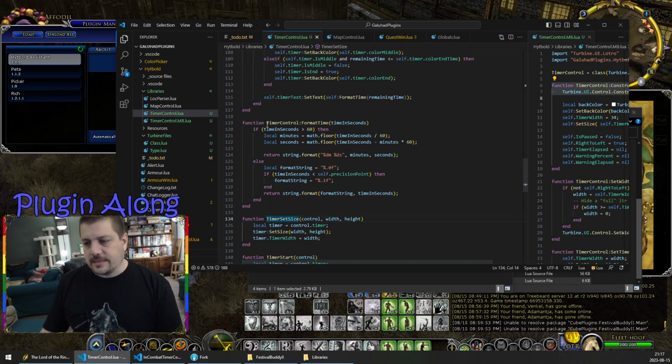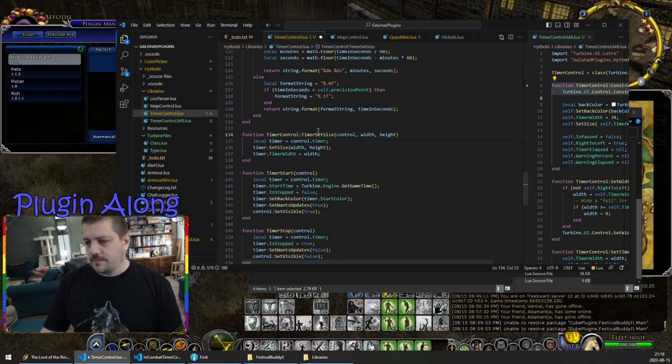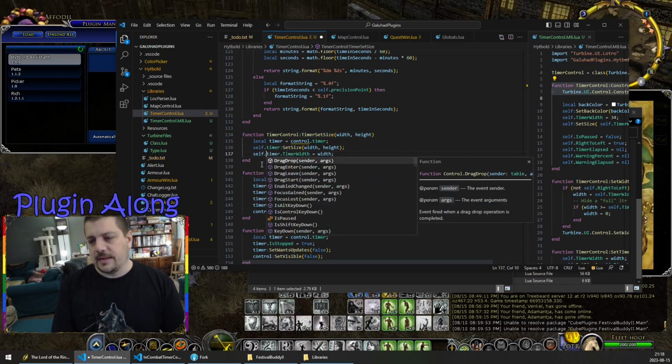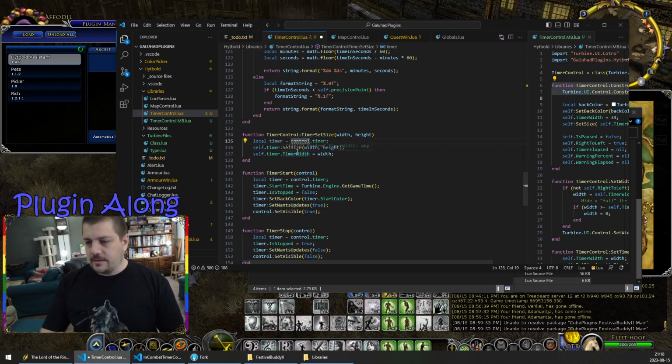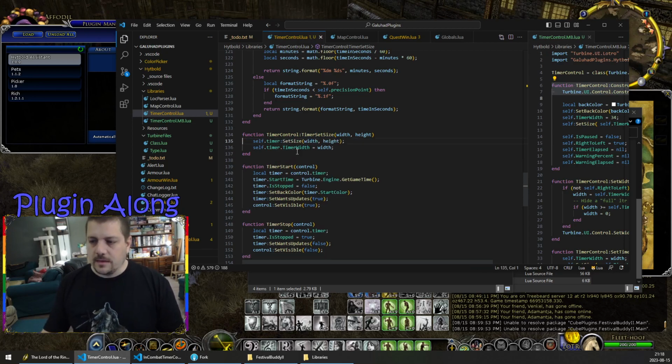Okay, same thing, timer set size. Let's go ahead and put that in here. We no longer need to pass in control. So that's just going to be self.timer, self.timer. We're not using this at all. Awesome.